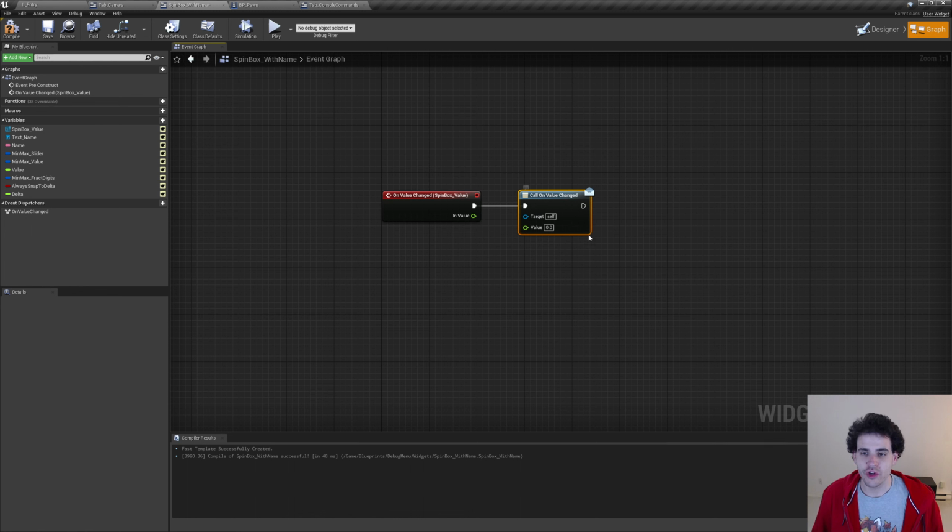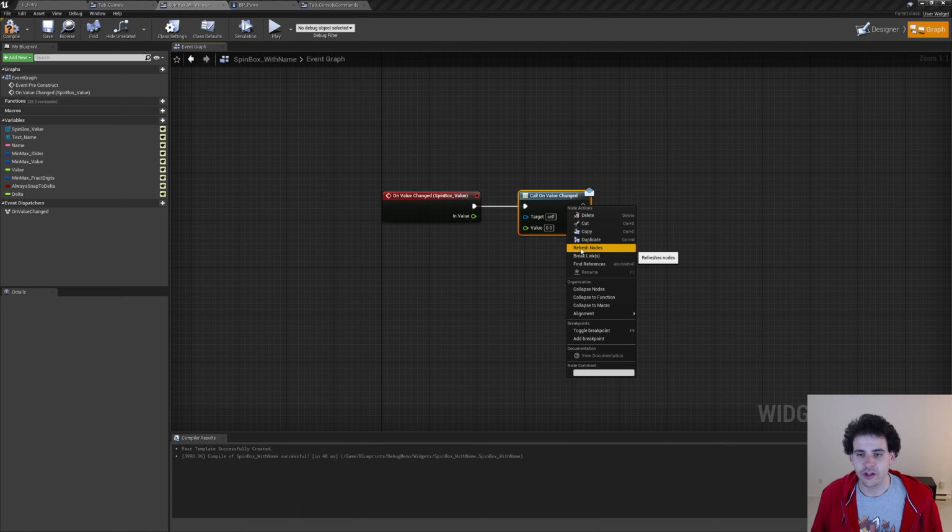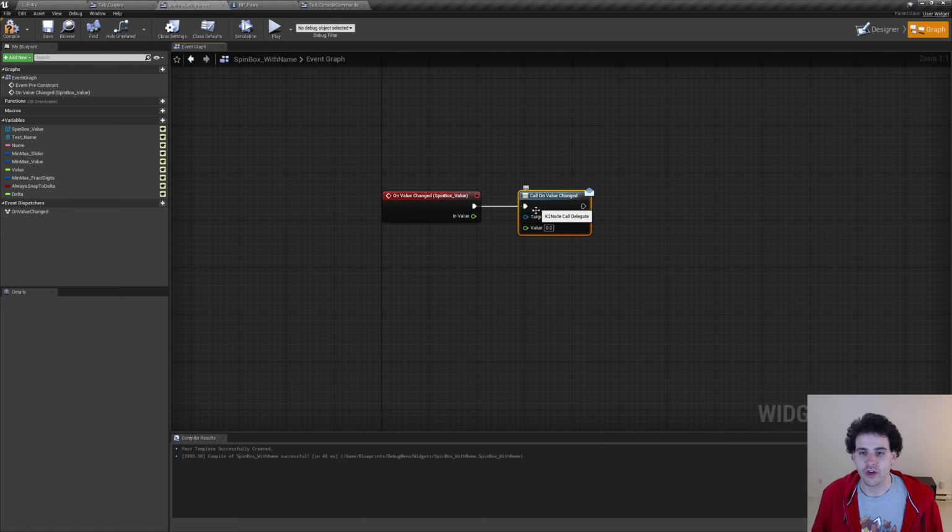Perfect. But if your node didn't update properly and the variable type or name are wrong, because it happens pretty often with callbacks, you can just right click on the node and click on refresh nodes, which should refresh the node. But if it didn't work, what I will suggest is to compile the blueprint, delete that event, and go get it back on the left, and click on call again, and then reconnect everything. And finally, we have to connect the in value. So let's do that. Click compile, save, and we should now have access to that callback in all of our spin boxes. So let's go see.